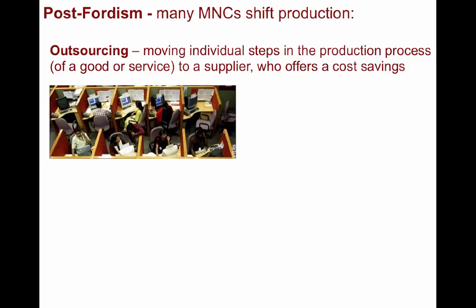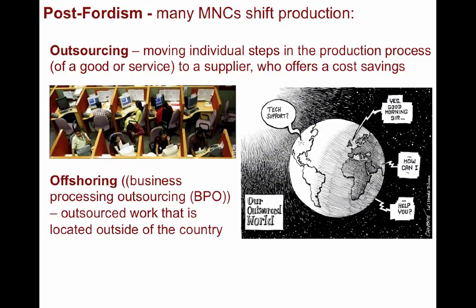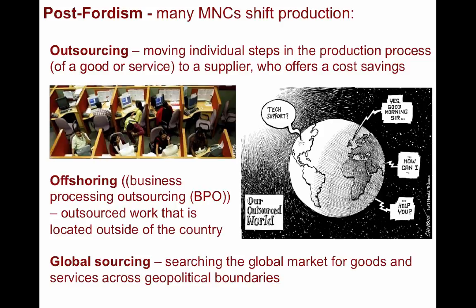As stated before, in the post-Fordist global economy, many MNCs and TNCs shift production to new locales in order to reduce cost and increase profit. While many of these new locations may be within a country, other locations outside of the country may prove to offer a greater cost savings. This is known as business processing outsourcing, or BPO, also commonly referred to as offshoring. Since transportation and communication costs have declined so much, usually the most expensive part of production is the labor cost. So a term we can also introduce is global sourcing, which is essentially the same thing as offshoring.